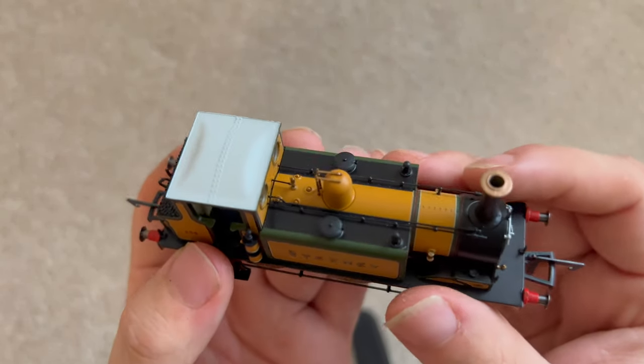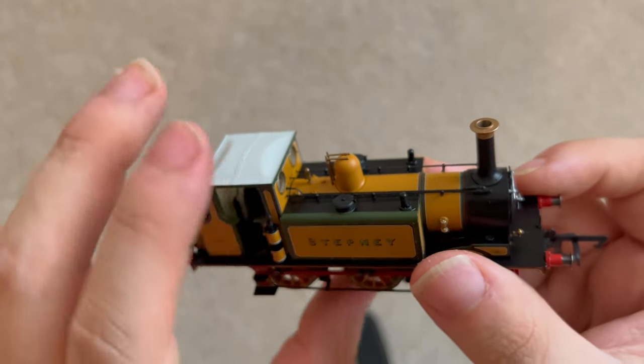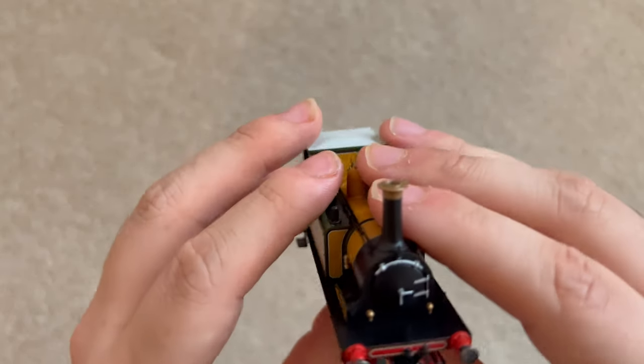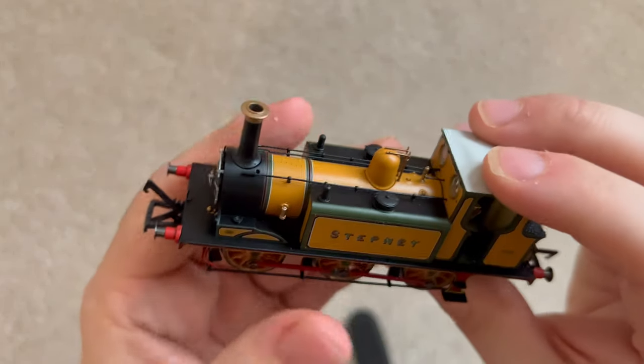I think the side of the locomotive is plastic, but it feels like there's a bit of die-cast metal in this. I don't know where.